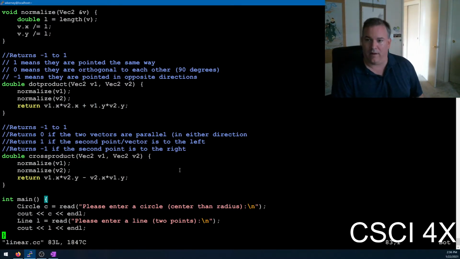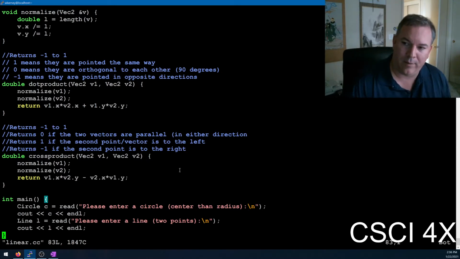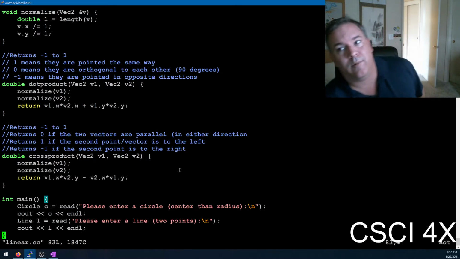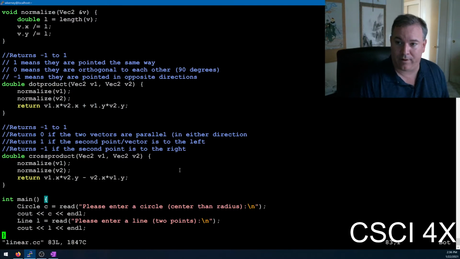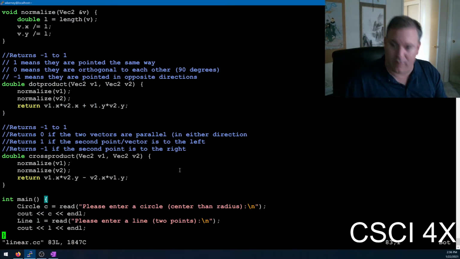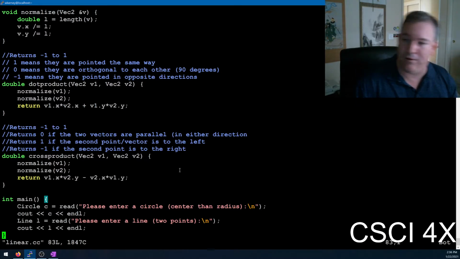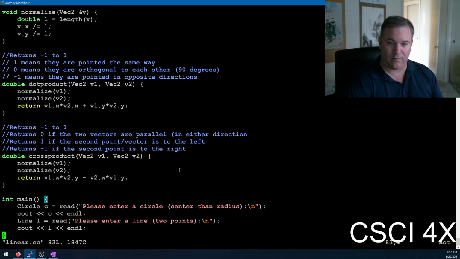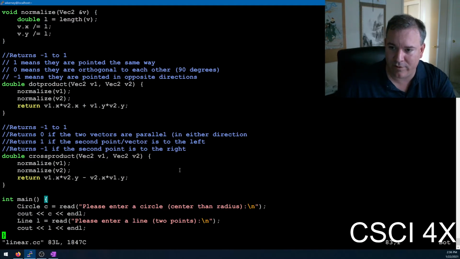Okay, so your assignment will be to read in a bunch of points, and then output a convex hull around it, and then wrap a circle around that, and then do point tests. So people will enter a point, and you say whether or not that's within the polygon. All right. So we got 23 minutes left. You guys have any questions about that?